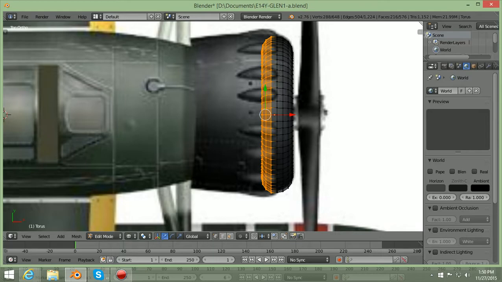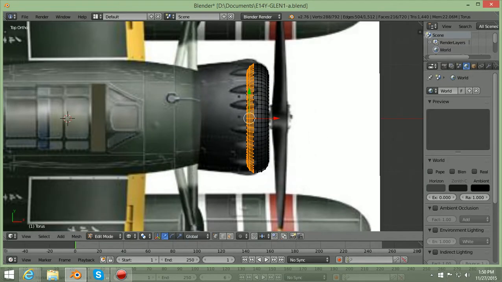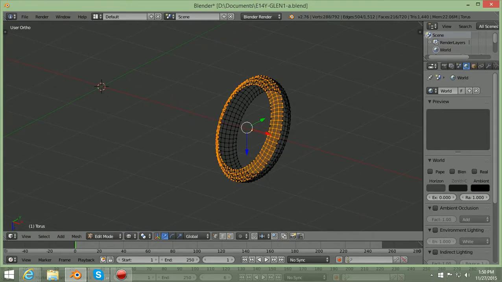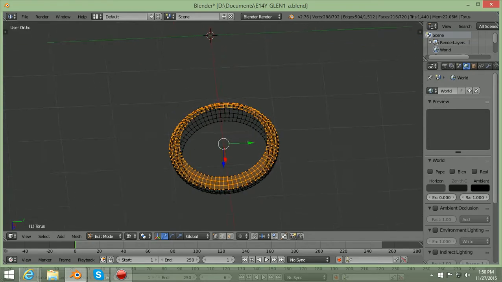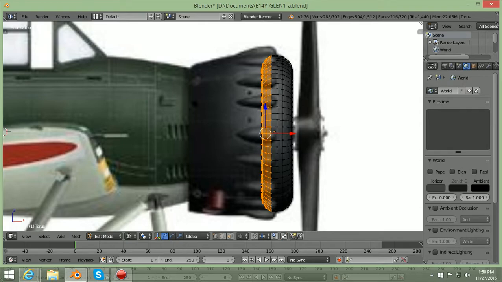Now a trick we can use, because we want to keep that shape. Yeah, if we push E, which is extrude, and then we push X, what we can do is, oh, why didn't it select the bottom? That's weird. Huh, interesting. I wonder how I have breaks in that. Let's go like here. Let's go unselect. Box. Oh, I know why. It's because it's trying to extrude all of those lines.